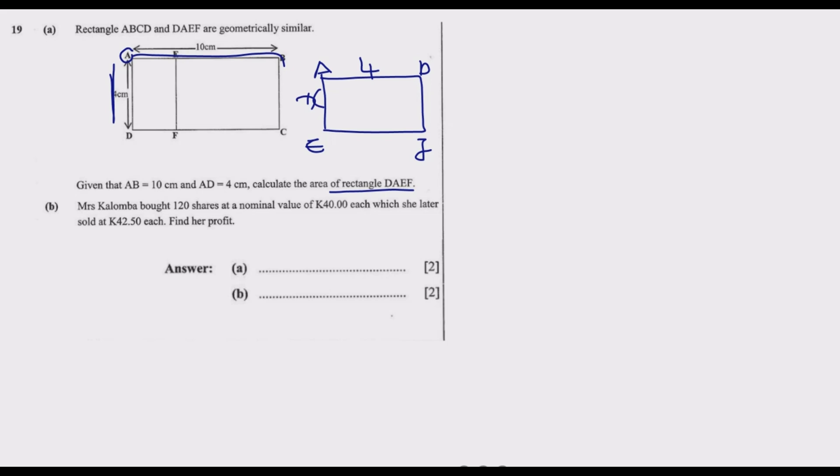The quickest way is to use the principle of ratios of sides of two shapes that are geometrically similar to the areas. If you have two sides, the ratio is a to b, then the ratio of their areas is a squared to b squared. The longest side of the smaller shape is 4, of the larger one is 10. The ratio is 4 to 10, which simplifies to 2 to 5. So the ratio of areas is 2 squared to 5 squared, which is 4 to 25.